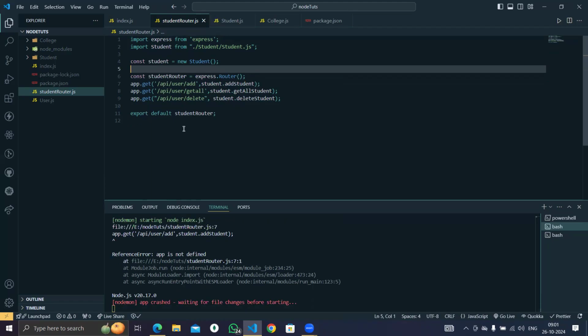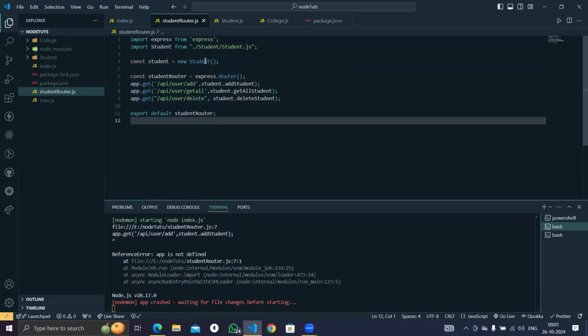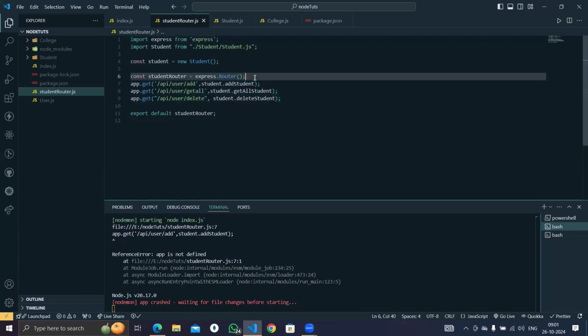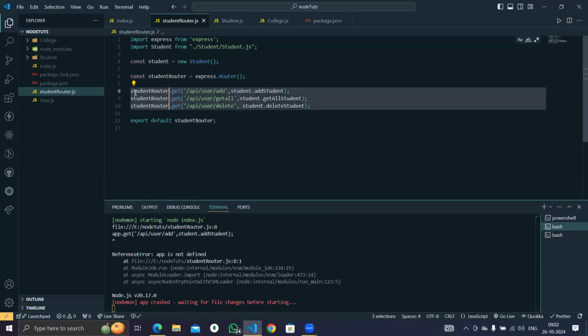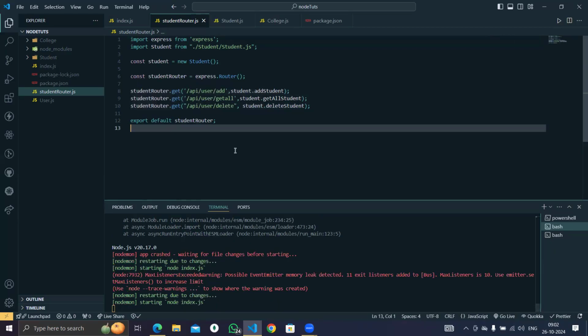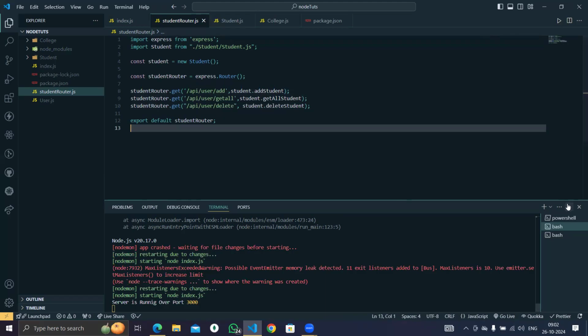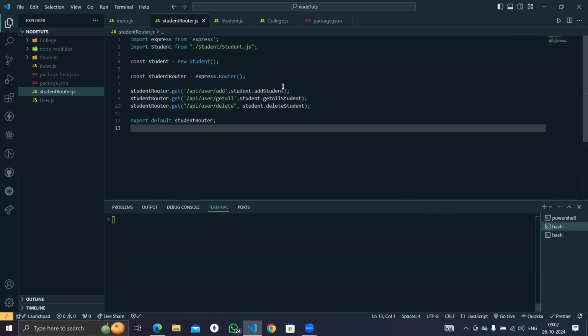Okay, so now what do we have to do? You can see we are creating the student router. Okay, that's it. You can see the error has gone, fine.